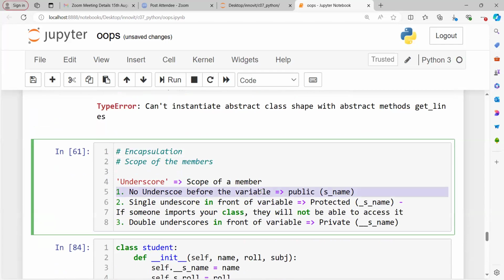You can define them as public. There will be some variables where you want only people who are contributing in the same class to be able to modify. People who are importing should not be able to modify. You don't want to allow them to modify any values. These can be values such as name, addresses, such values, right?